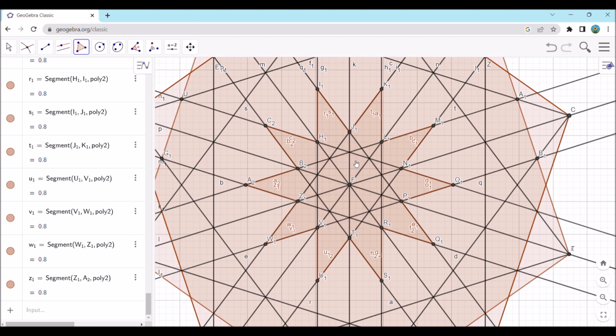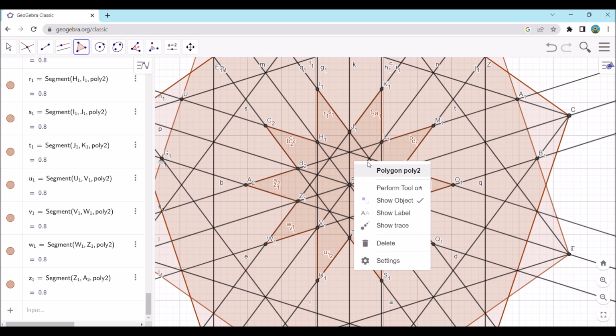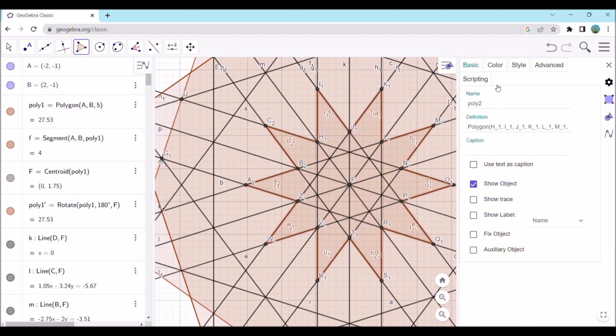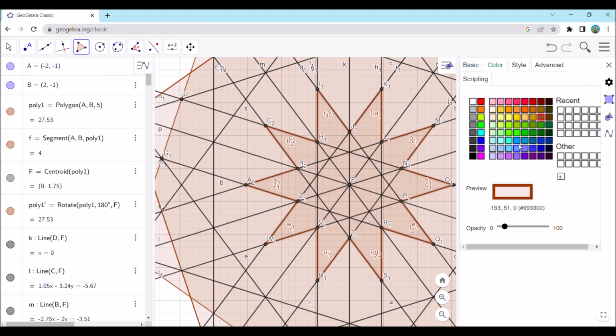After that you just right click inside the shape and make sure the name is polygon poly2, go for settings and go for color, and you can choose the color that you want. For our shape we want the center to be blue, so I choose blue.